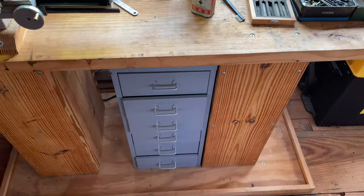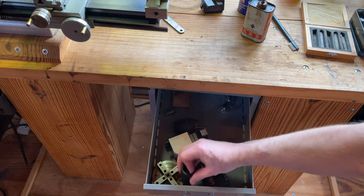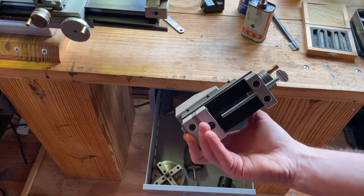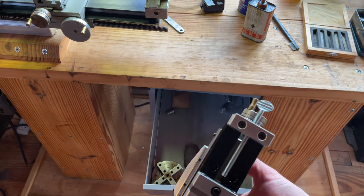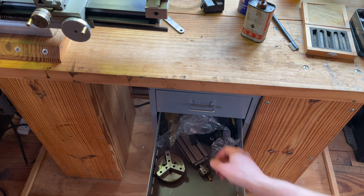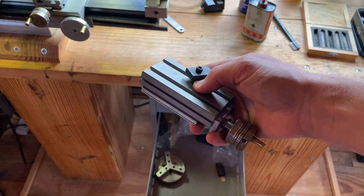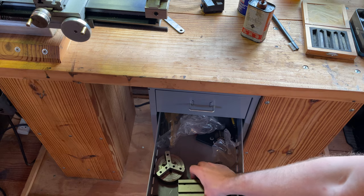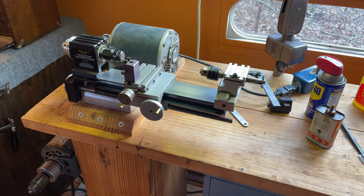There are attachments for it. Here is the die holder — it goes in the tailstock, again fairly utilitarian and a little weird until you use it. This is the milling attachment, which I've actually used a few times. It goes on the cross slide and it works pretty well — looks a little weird but works really well when you get into it, especially for what it costs compared to other options. This is the compound slide, which I've used — you attach the tool directly to the table. Here's how it attaches onto the cross slide; you can adjust the angle, cinch it down, and use it as a compound slide.